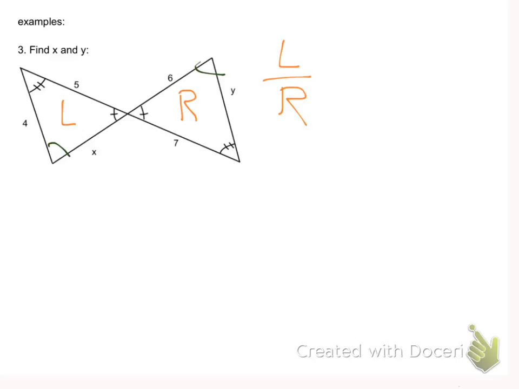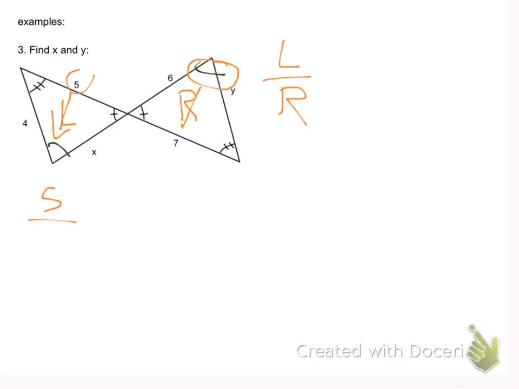So what if I chose 5? 5 is right here. So that means 5 over what? What's the corresponding side to 5? How did you get 7? Because you see that the 5 is on the side where you have both of the angles the same. Okay. It gives you both of the angles. I'm going to think of it slightly different than where the angles are the same. I'm going to say, what's the angle that it opens up to? Or what angle opens up to that side? It's the one with the single band, right? So I'm going to go to the other triangle and say, hey, there's the single band. What side is opposite?